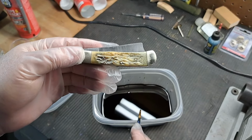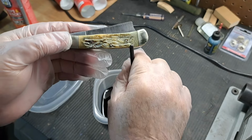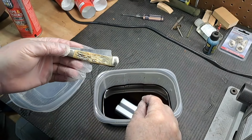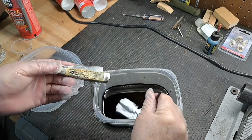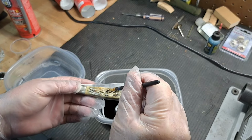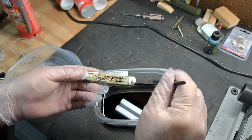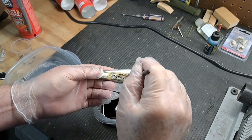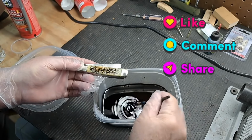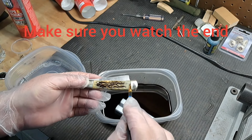Okay. So, most guys would just dunk this down. I'm not doing that because I want to kind of keep this speckled black that's right here that you can see. And I want it dark in the middle. So one of the things I want to experiment with is I think you can just put this stuff in like this, and I think it's going to work that way.